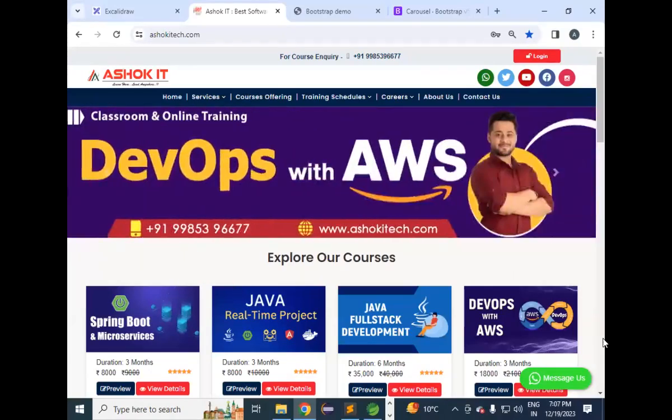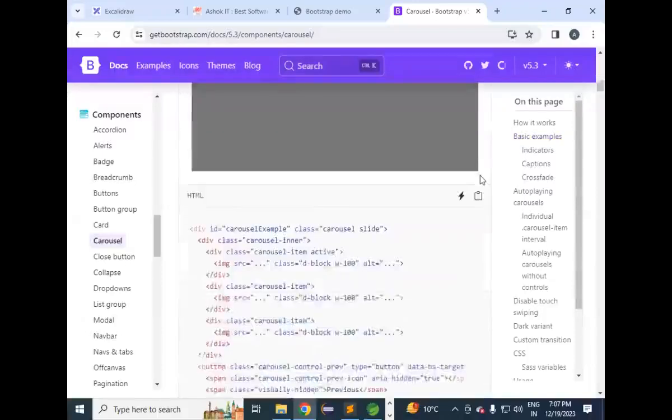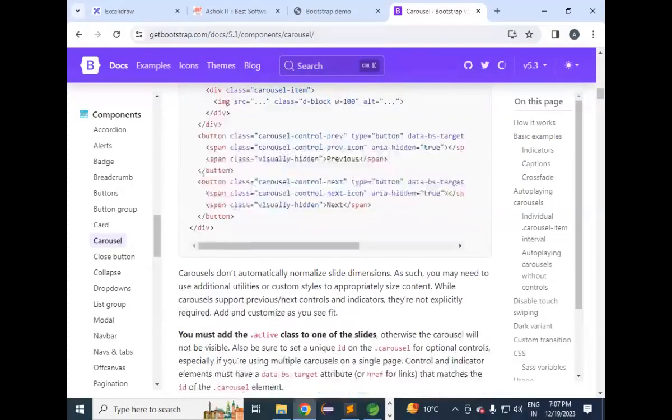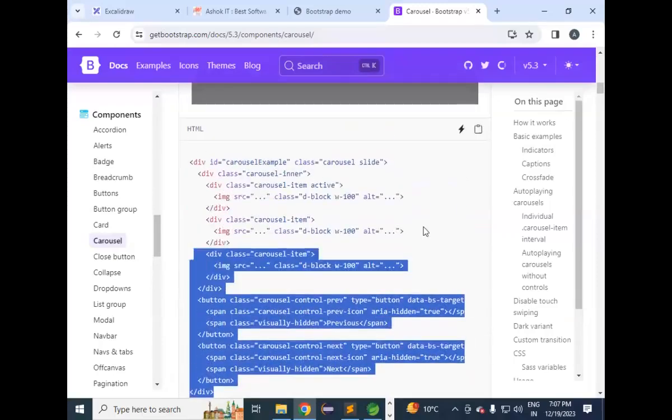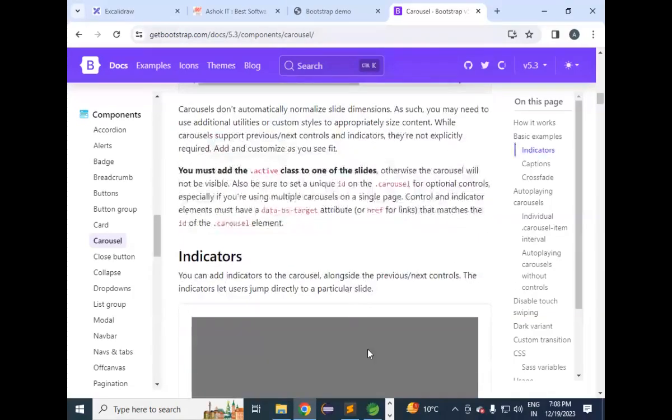This carousel functionality also we can implement by using Bootstrap very easily. So to implement that carousel part, you just need to copy this code. That's it. If you add this code in your HTML page, then carousel will come. For that carousel, you need to give the images path, what images you want for that one. So you can learn the Bootstrap in 2-3 hours of time. That's more than sufficient. Okay.